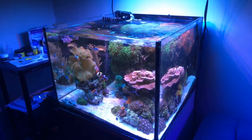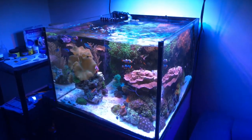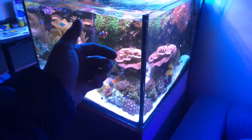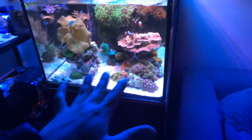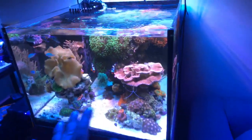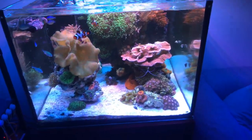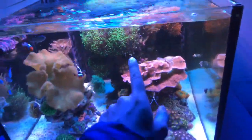Any tips on keeping nitrates low on the low-tech tank without skimmer? Hey, Doug. For quite a few years, I kept a 10-gallon tank, a 30-gallon tank, a 65-gallon tank, all without sump, all without skimmer. All really dirty, but all with no problem, all with really healthy corals at one point. My key to success in a low-tech tank is to keep corals that like dirty water, like zoas, like frog spawn.